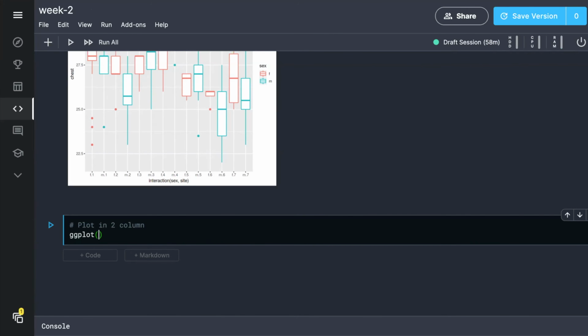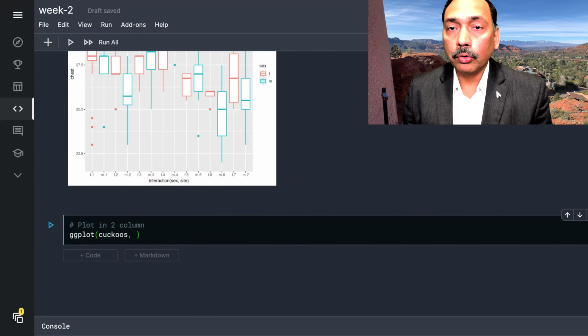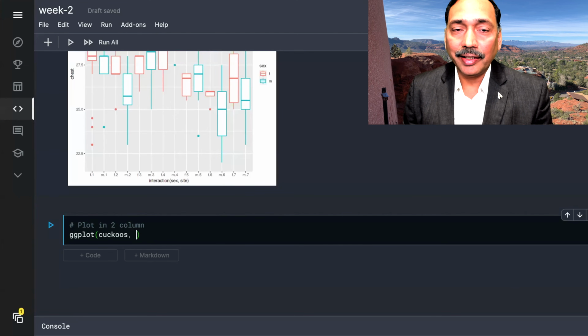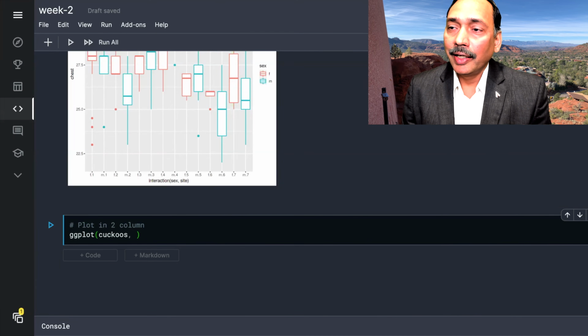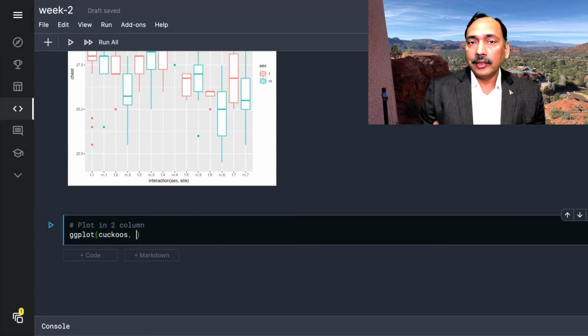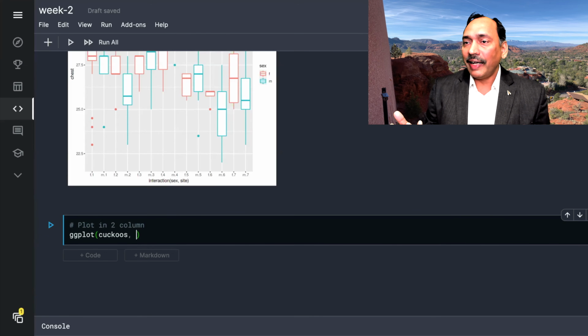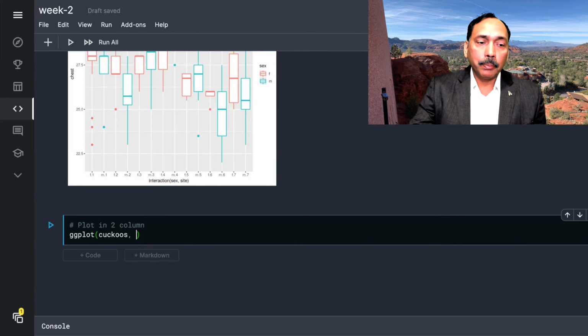We'll use ggplot, and this time we are using another data set called cuckoos. You know, cuckoos lay their eggs in another bird's nest, and there are people who feel that when they lay eggs in another bird's nest, they also try to match the size of the eggs of that bird.